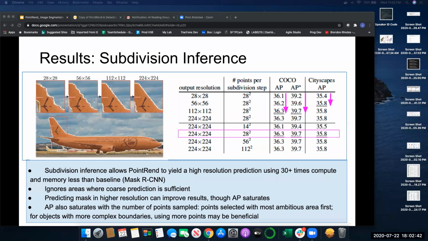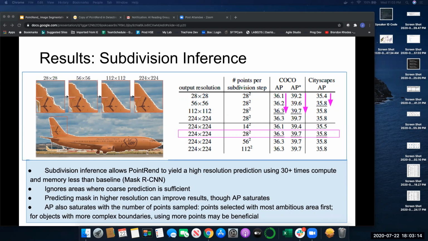We can see the average precision increasing on the COCO dataset and Cityscapes, but we will see it stop at some point. The same thing happens when we set the output resolution to 224 times 224 but increase the sample points for the uncertain points. We increase, but we can see it will saturate at some level of points.